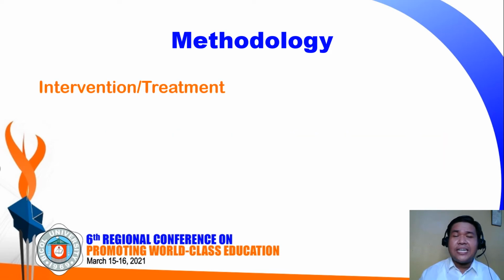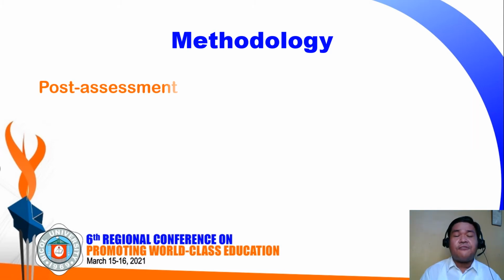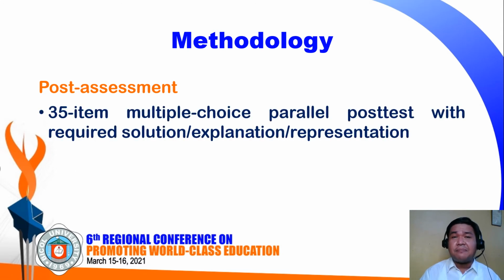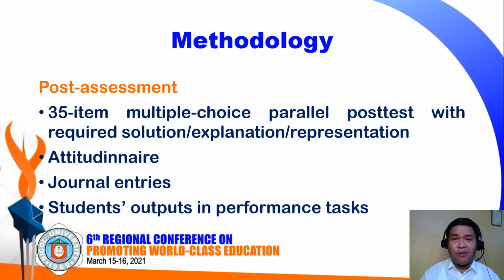During the treatment or the intervention period, the teacher conducted observations on what representations were used by the students. Likewise, the teacher conducted random interviews. For the post-assessment, a 35-item multiple-choice parallel post-test which requires students to give a solution or explanation or any representation was administered to the students. Likewise, the attitudinal survey was also given. Similarly, students were asked to submit journals with entries and the students' outputs in the performance tasks.